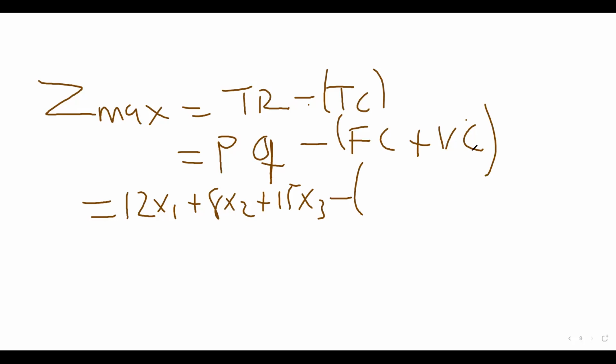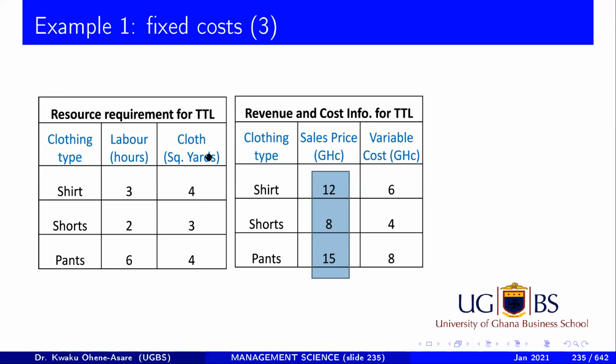Now the reason why I'm going to deal with the variable cost is because the variable cost multiplies the quantity. If you can remember, variable cost is a cost multiplying the quantity, which is the X's. So there must be a certain cost multiplying the quantity. Well, we go to the story, and you can see here that there is a variable cost, 648, and they will surely be multiplied because you can't incur a variable cost unless you are producing. The fact that it's variable means it's changing with respect to something, and that something is the decision variable, the X's, the quantities.